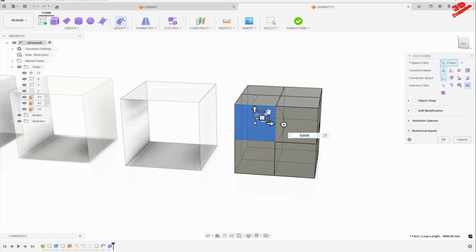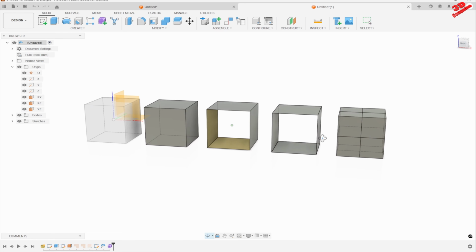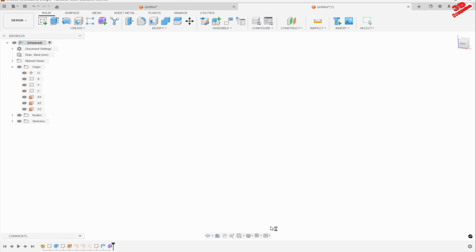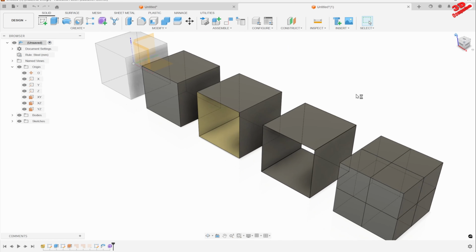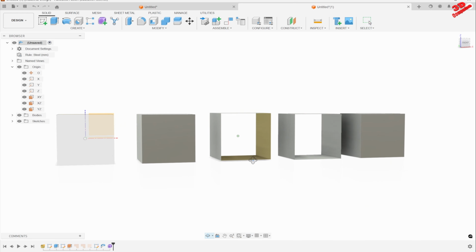So we can have them scaled, we can have them rotated, and so on. But if we just gonna check the objects like this, if I will change over here the visibility, so let me just go back to the front view, and I want to change the visual style to be, for example, shaded. They will look like this.